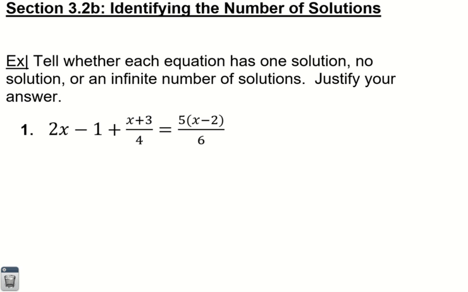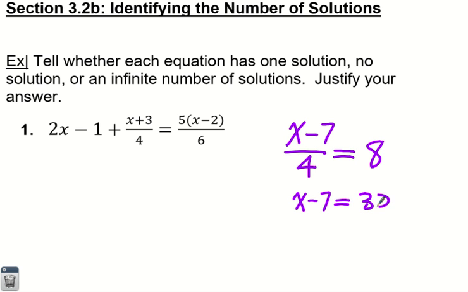If you have a fraction somewhere in your equation like this. Now, don't write this down. Don't write this next thing down. But if you just had x minus 7 all over 4 equals 8, and it was just that, the first thing we would actually do is multiply both sides by 4. If this entire x minus 7 is being divided by 4, we would start by multiplying both sides by 4. And we would get x minus 7 equals 32, and then we would finish this off.